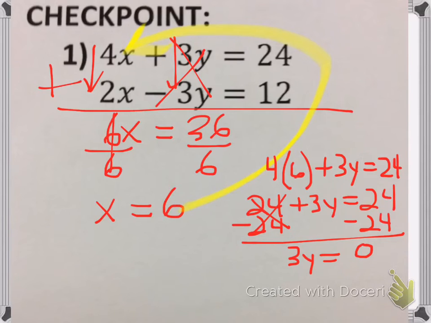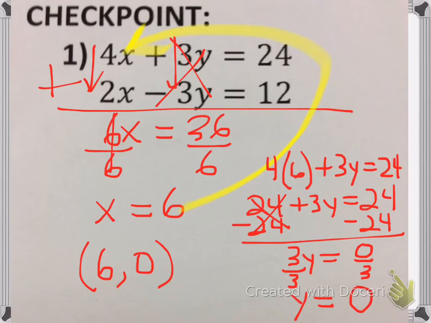Now don't get this confused with those ones a little bit ago where I said if it was a false statement, then it was undefined. If it was a true statement, then it was many solutions. Because this time I actually still have a y that I'm solving for. So to isolate the y, I'm still going to divide by 3. And 0 divided by 3, punch that in your calculator really fast. 0 divided by 3 is just 0. So it's totally fine to just do that. And our answer is going to be 6 comma 0.